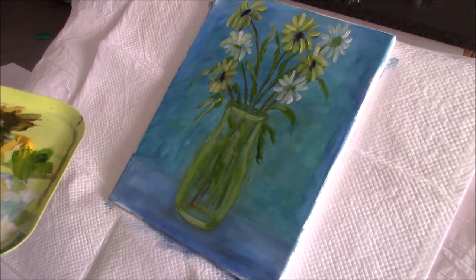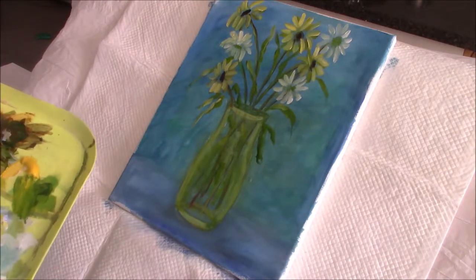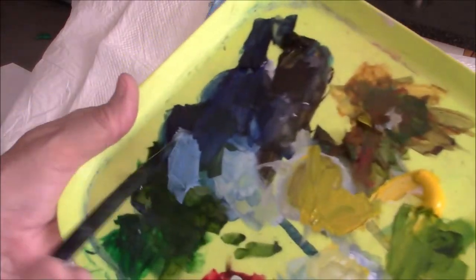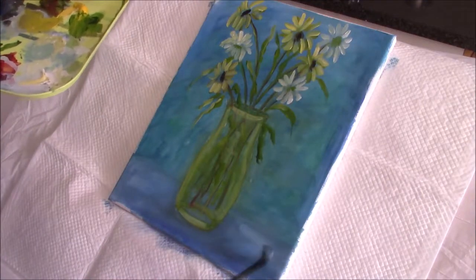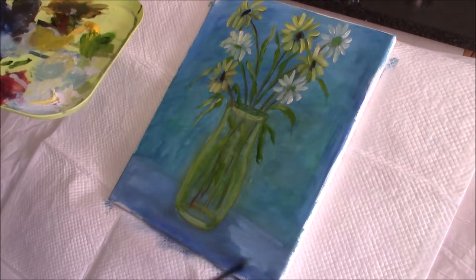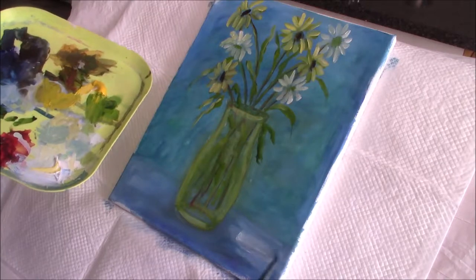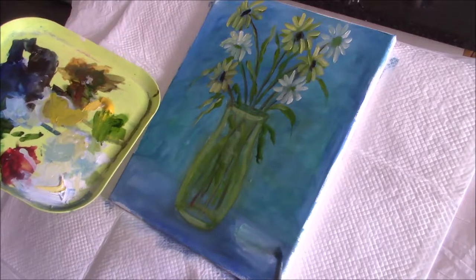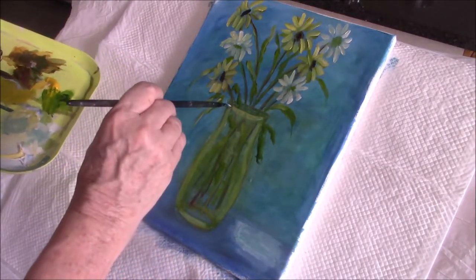I'm taking my 1/4-inch flat, which I can only find one of at the moment, and I'm going to put some Thalo blue and titanium white, and I'm going to sort of put a patch on here suggestive of light coming through. Maybe a touch of green too. What do you think? Okay.